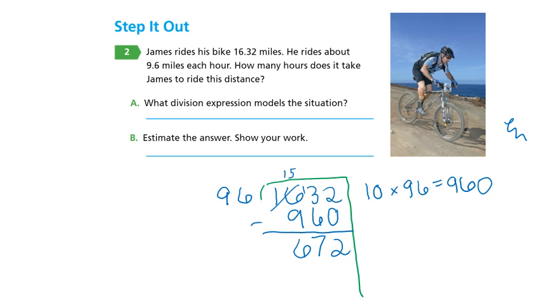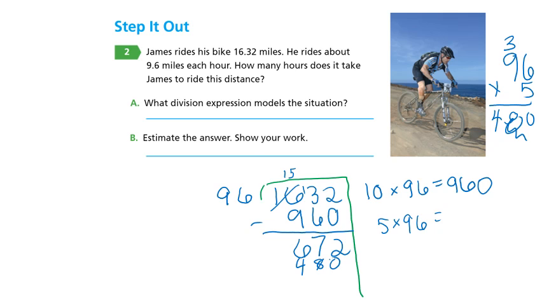So multiplying by 10 is going to be a little bit too much. Let me just try to multiply by 5. That might not be too hard. I could even use reasoning. I could say, well, 5 times 96 is going to be half of 960, but my brain is tired today, so this is a pretty easy long division. 9 times 5 is 45, and 3 is 48, so I get 480. I'm going to have to regroup, and I get 17 minus 8, which is 9, and I get 192.